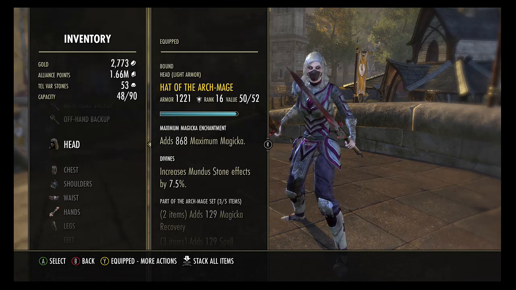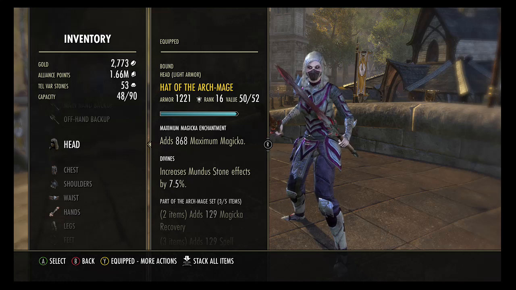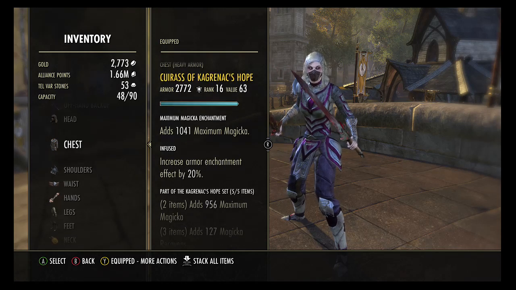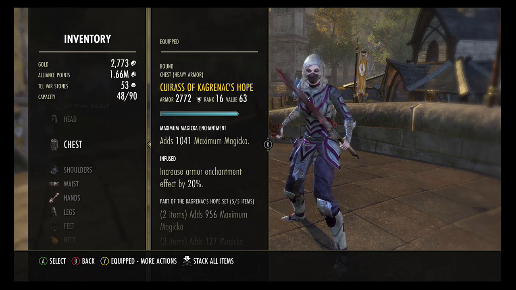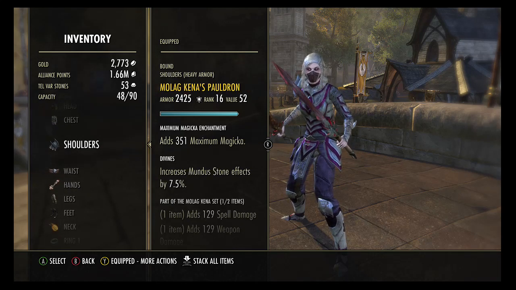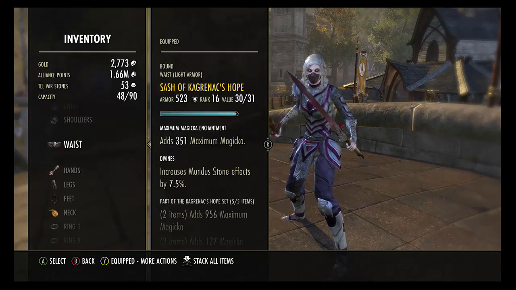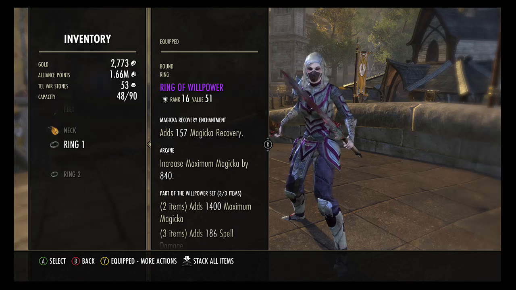You can get V14 Archmage just by buying the PvP bags, or you can get the V16 versions from the War of the Worthies. It's really RNG and random, or check guild traders. They're pretty expensive pieces. I am going 5 light, 2 heavy. My heavy piece is my Kagranak's Hope chest piece, and my 1-piece Molag Kena. So it's 5 Kagranak's Hope, 1-piece Molag Kena, 3-piece Archmage, 3-piece Willpower.